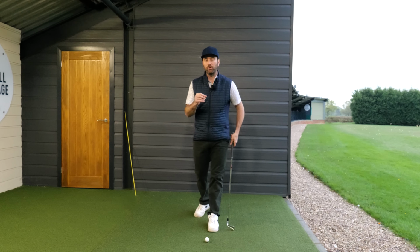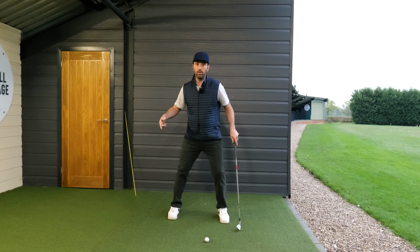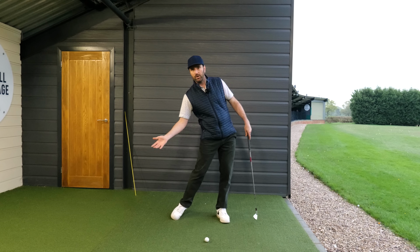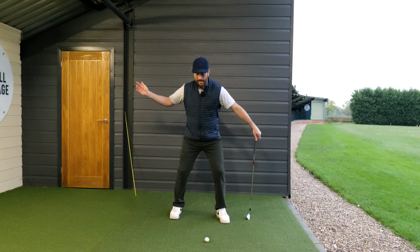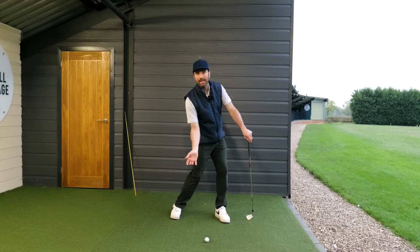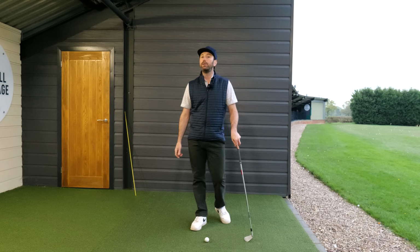But what tends to happen with most students I meet is they don't understand how to move. And if you don't move down and around, then that's the trick. If you move like this, you're just going to feel like, oh, I can't turn, it causes too much pain. That's why. So get that alignment stick moving down and around, get that forearm staying in contact with that alignment stick. That's a really good indication of a shallowing feeling. It'll work wonders for you.